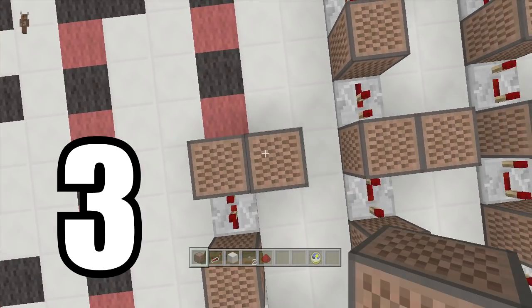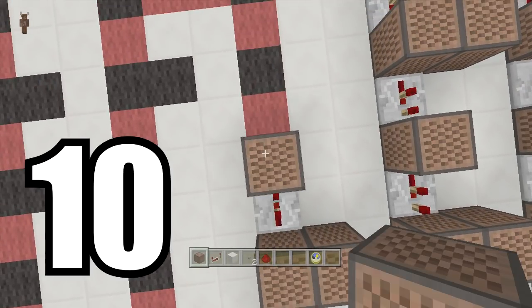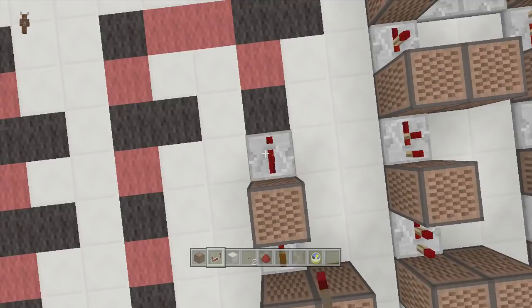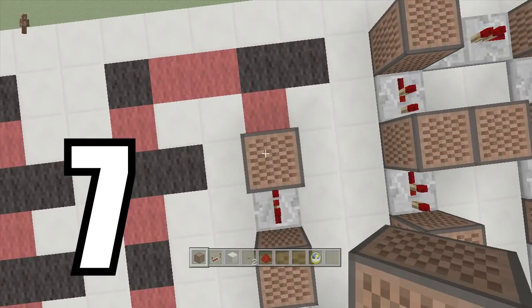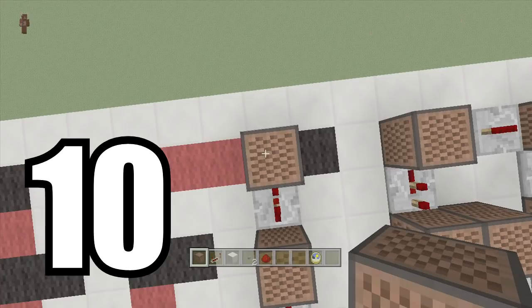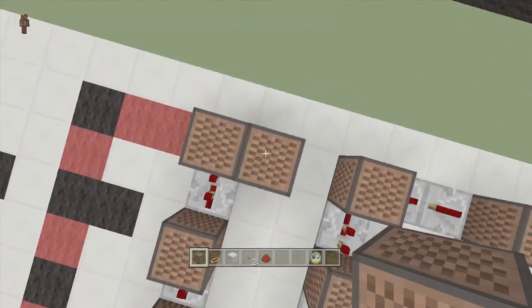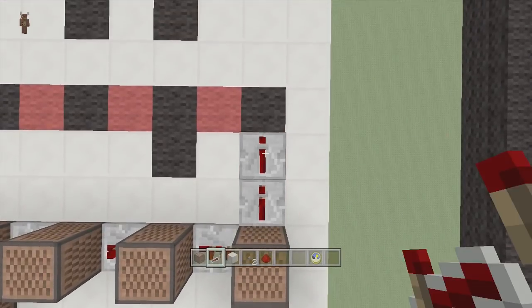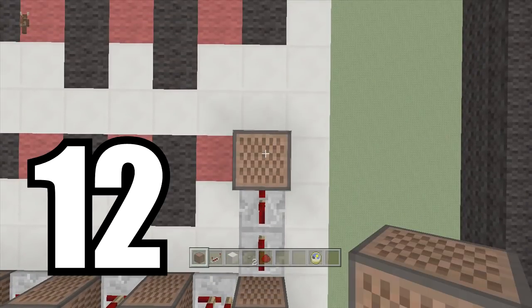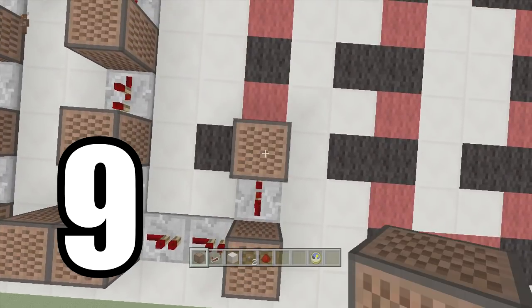3. 2 ticks, 10. 2 ticks, 7. 2 ticks, 10. 10. Turn left. 1 tick, 12. Turn left again. 2 ticks, 9.